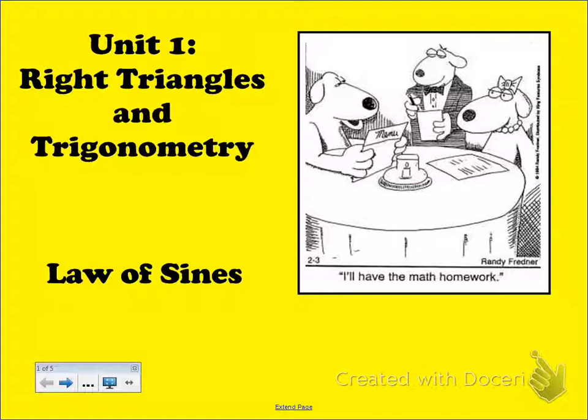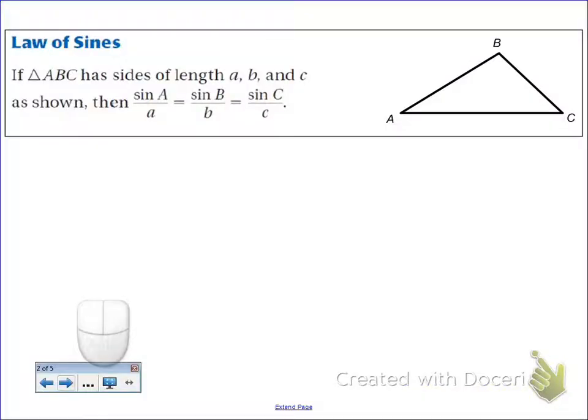Previously, with trigonometry, sine, cosine, and tangent, it's all been with right triangles. And every single time I want to solve for a missing side or missing angle, I need to have a right triangle. It's one of the requirements in order to use trigonometry. So the question that we get is, well, what happens when I want to find a missing side or a missing angle in a triangle that's not a right triangle? And one of the methods is to use what we call the law of sines.